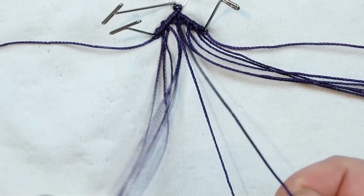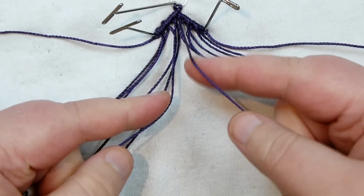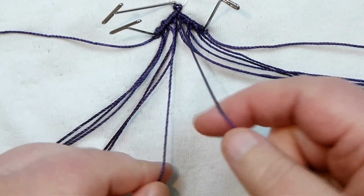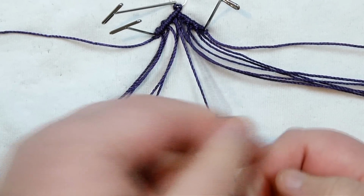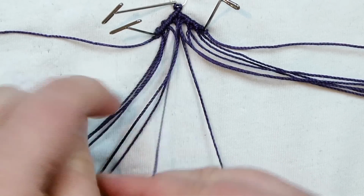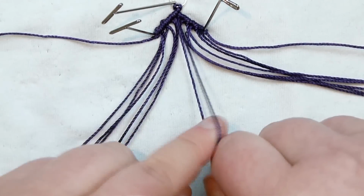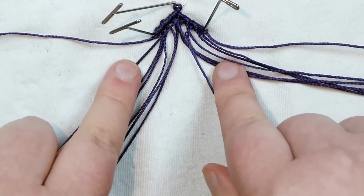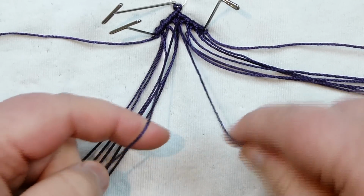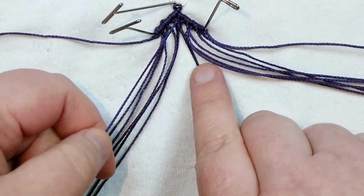So what I'm going to be doing is we need to constantly keep crossing cords over. It doesn't matter whether you take your right or your left one over the other one, as long as you stay consistent throughout. I have a natural habit of always taking my right one over my left one, same as I did up there just after the lark's head knot for the jump ring. So that's what I'm going to keep doing. Just try to make sure to keep taking the same one over, whether it's the right or the left, because that way you get a nice and even finish to your piece. So the one that comes over is always the holding cord.